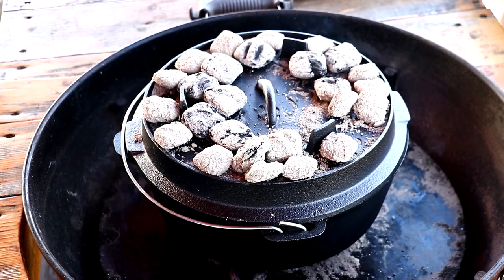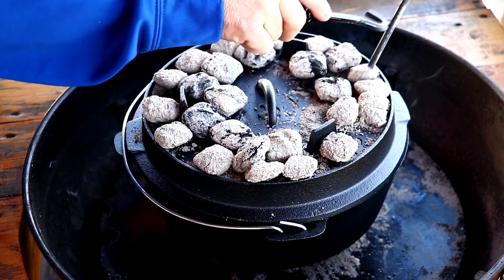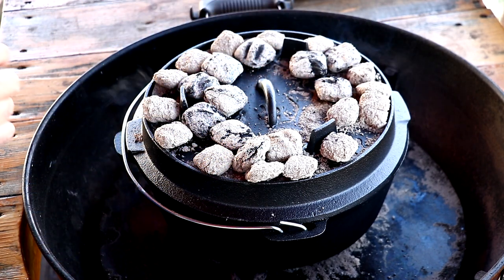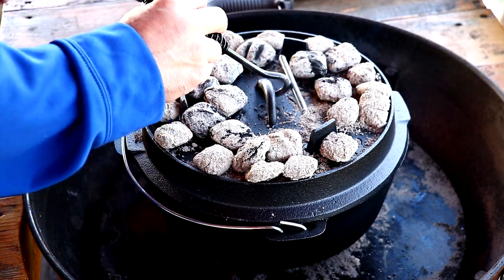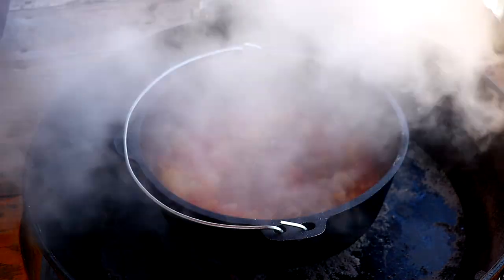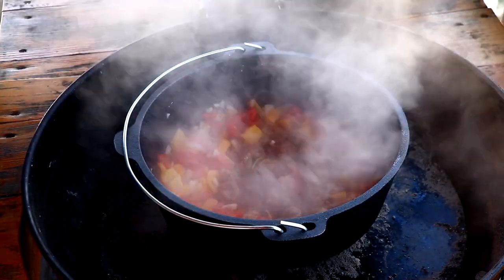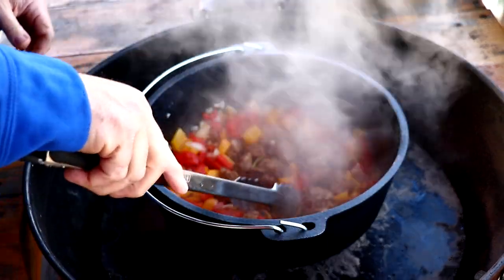All right, so as you can see, I added some more coals to the top. I blew some of the ashes off because I heard ashes don't help the ventilation of the coals, and I guess it could choke your coals out. And I added some more coals to the bottom. Oh yeah, see, we're firing up now. That's what I want to see.